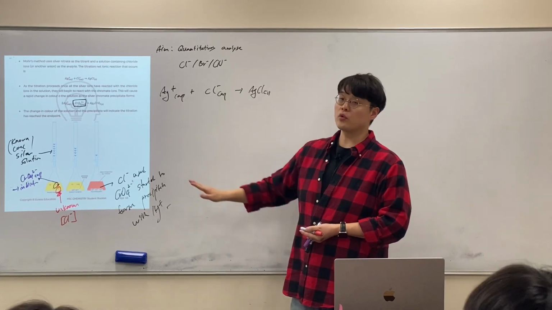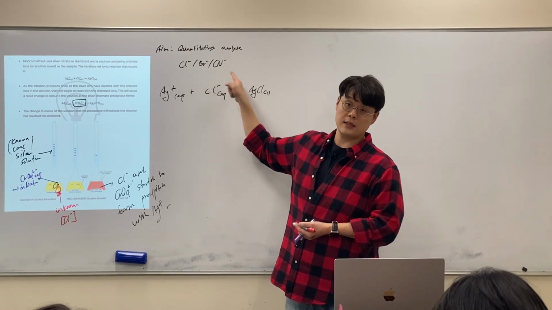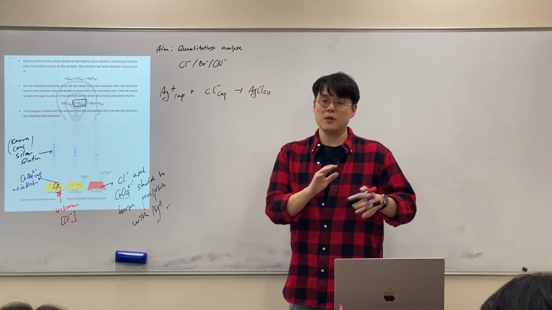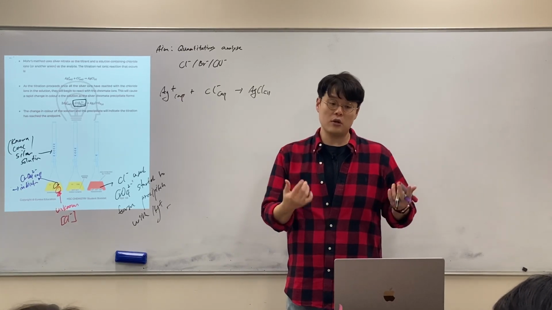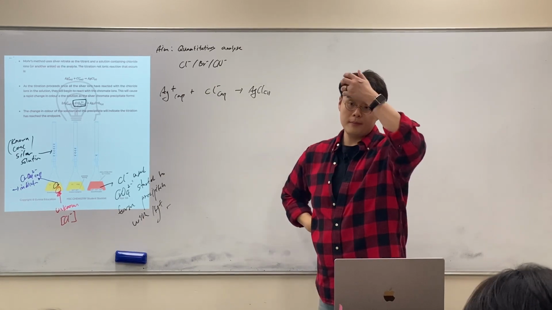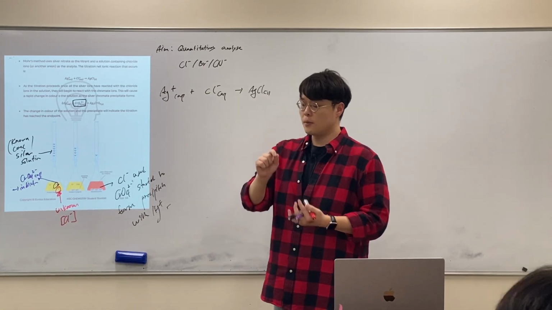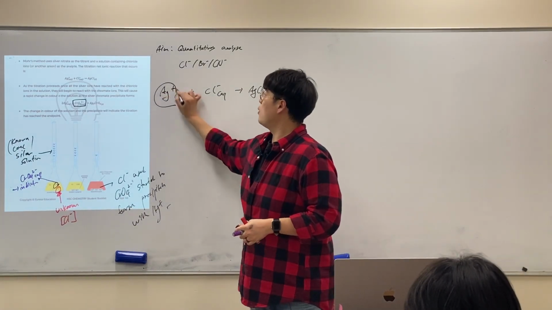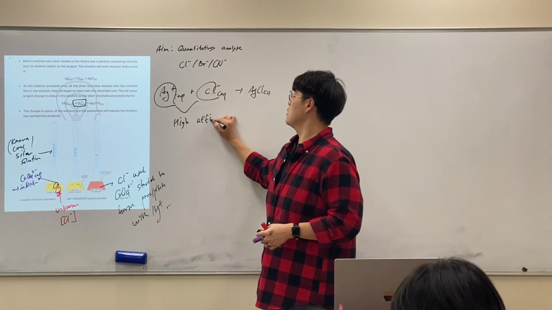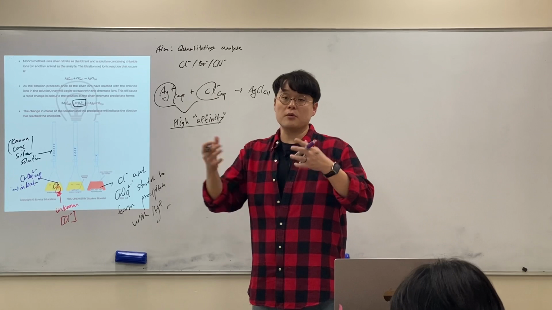No, this is one method known as Mohr's method, used to figure out the concentration of that. There's no basic or standard method, because it depends on the situation, depends on what you have. You can use various things. How does it change color? Okay. First of all, silver and chloride have a high affinity. Affinity means they love to react with each other first.